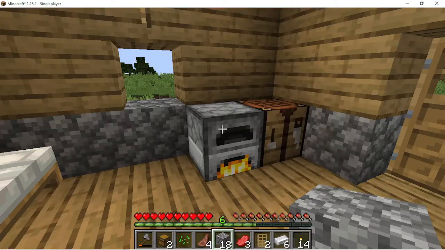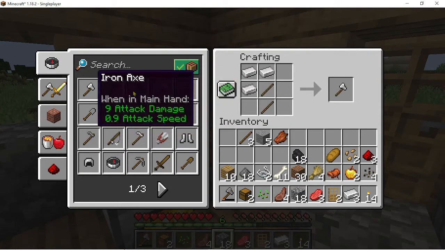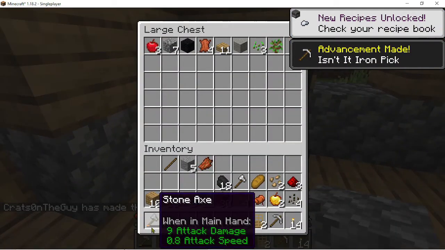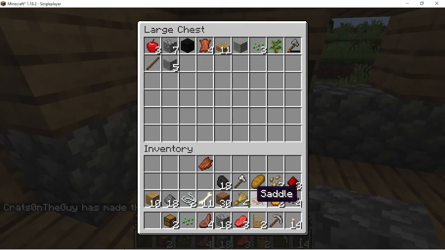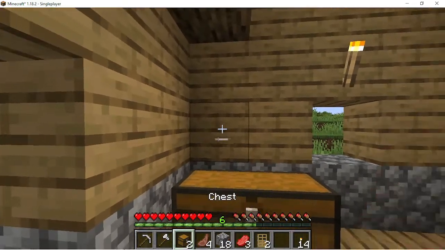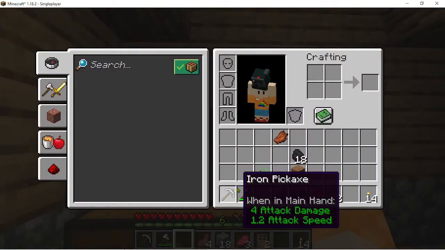Alright. Now let's make some better tools. Right. Better pickaxe. And better axe and better pickaxe. That's what I meant. Alright, let's just plop these in. No. Nice.